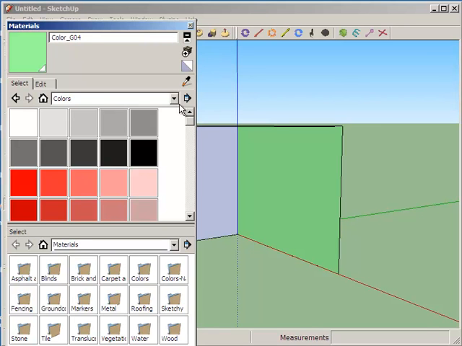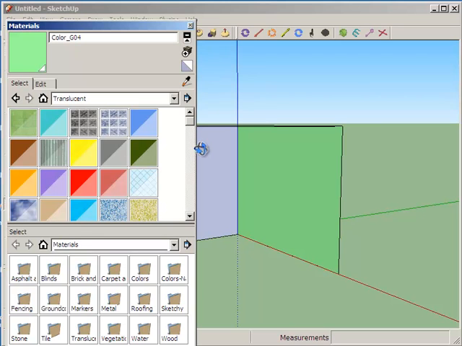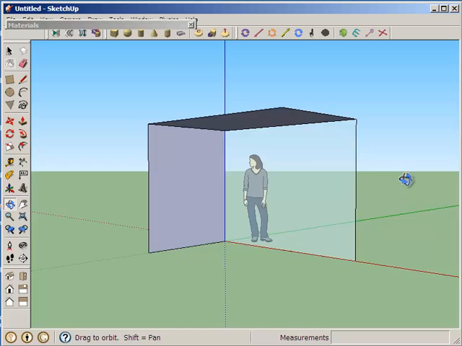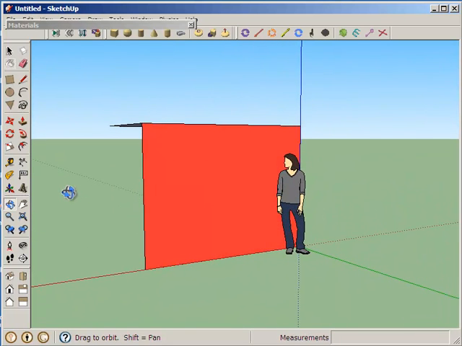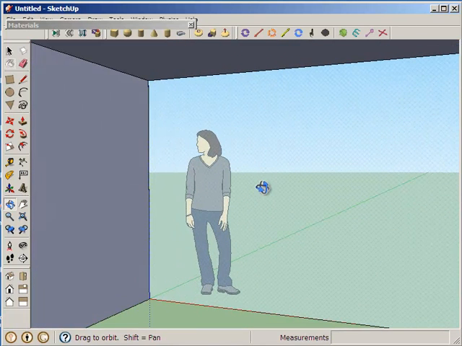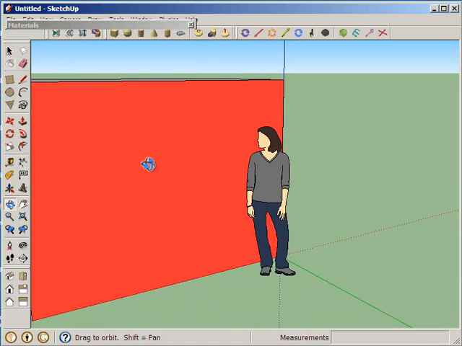then potentially you could use a translucent material like safety glass and make a face that's translucent. So now we can see Sue through this side, but the other side of the face is still opaque. Sue could be inside the police interview room, and detectives on one side are watching her while she's looking at a blank wall.